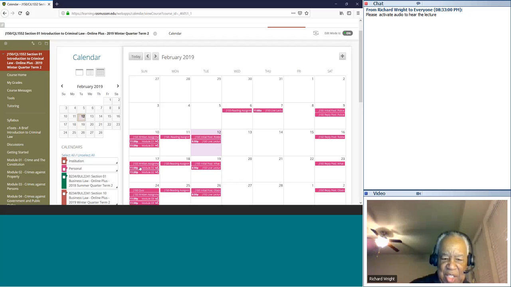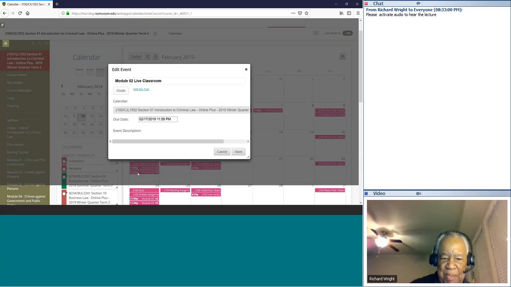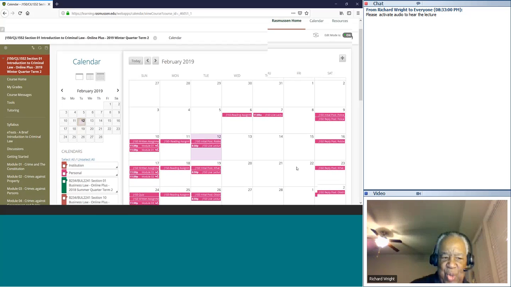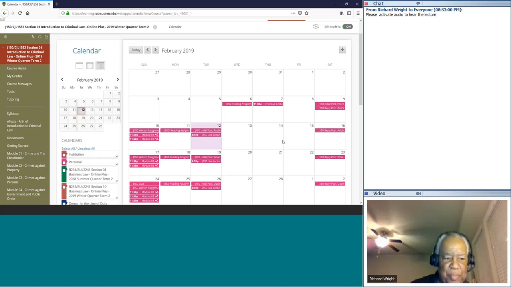Then you'll see that second checkbox just reminds you that your live lecture is also due by that date. If you get them in on time, you'll get 5 points with the correct word. If you do it the 18th, you're going to get 4 points. If you do it Tuesday, 3 points. Then 2 points Wednesday. Then 1 point Thursday. Then after that, you won't get any points at all. And so that's the course calendar for this week. So let's get right into the module.